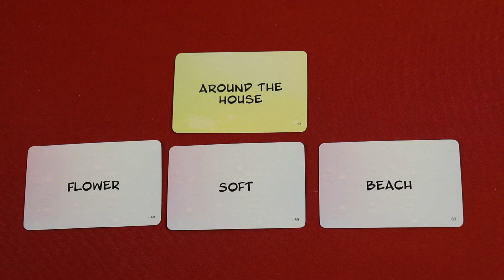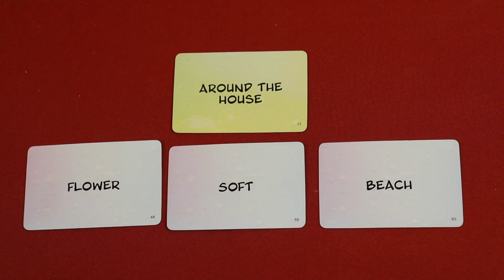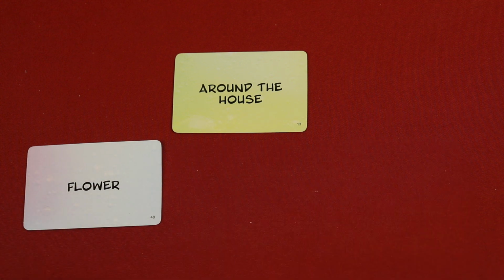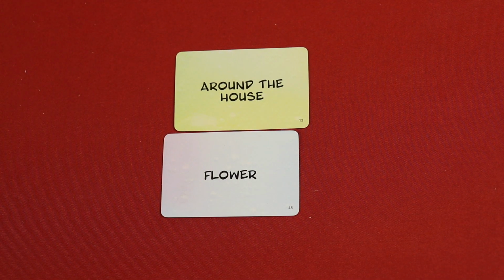Flower and around the house, maybe they're thinking vase, maybe smells, maybe a significant other. Soft and around the house, maybe they're thinking of laundry or blankets or something like that. Beach and around the house, maybe they're thinking shovel, maybe whatever. So maybe they select flower, right? And it seems easy, right? The first thing that comes to my mind is vase, but you will be surprised at what other people think.